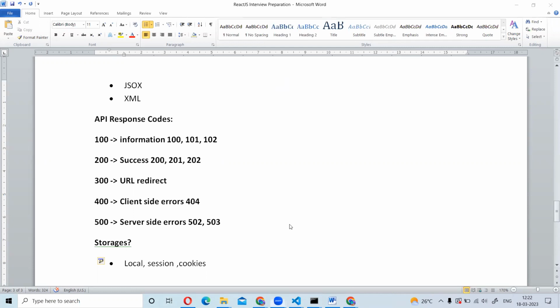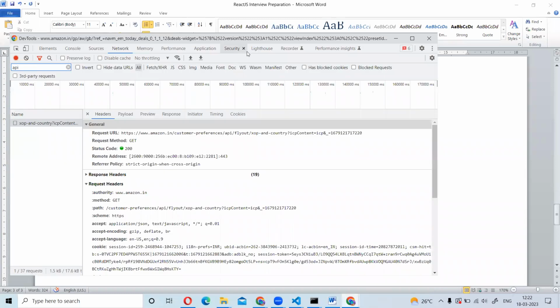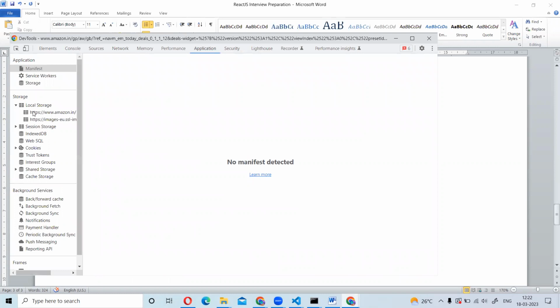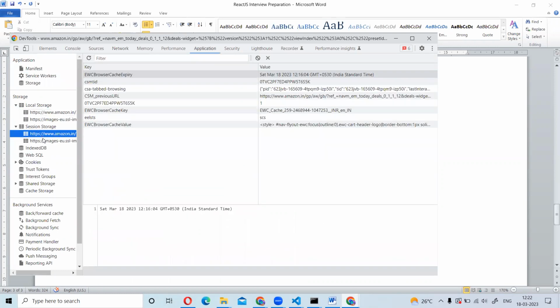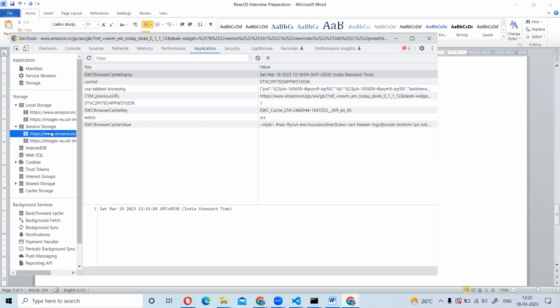So what is the difference between these three? Local storage will be available permanently. If you open the developer tools, under Application you have local storage, and it is available permanently. Session storage: once your browser or tab is closed, the data will automatically be cleared.